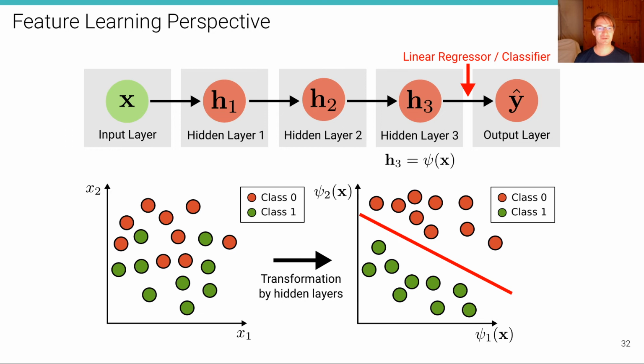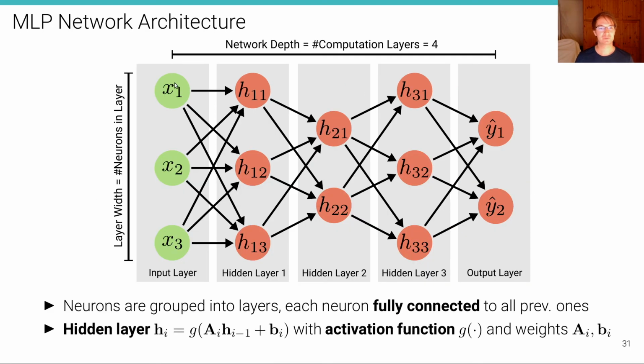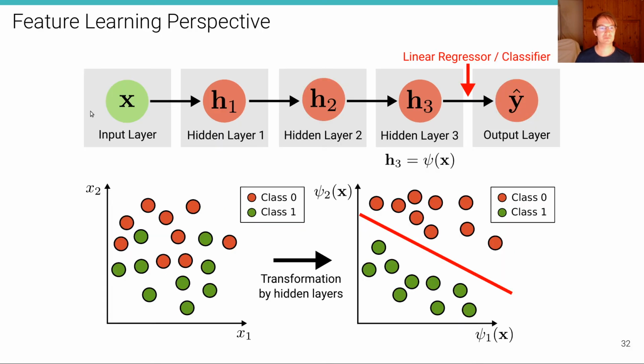Here's exactly this collapsed notation, where instead of the one-dimensional nodes and neurons, here we have combined them into vectors. So we have a vector-valued input and vector-valued hidden layers and a vector-valued output. And this is again a slide about the perspective I've already presented previously when introducing these models, which is about a layered computation that changes the representation. So here we have a specific input representation. So for instance, the data set is embedded in this two-dimensional space here.